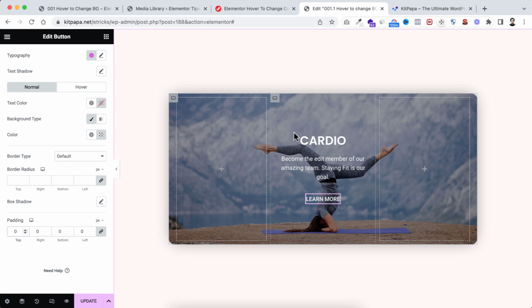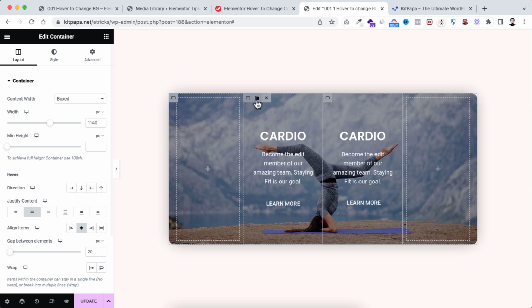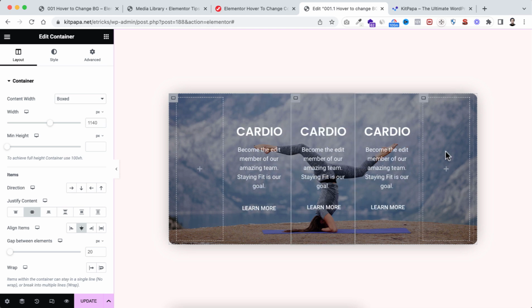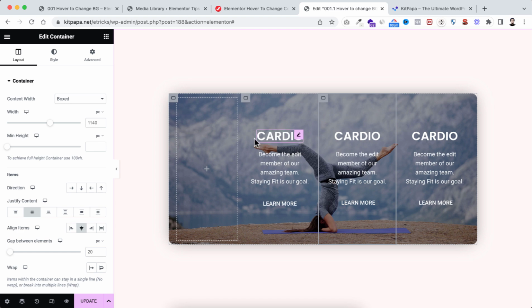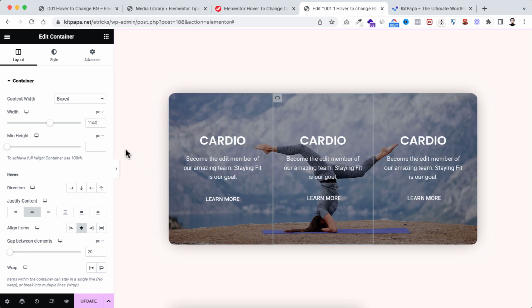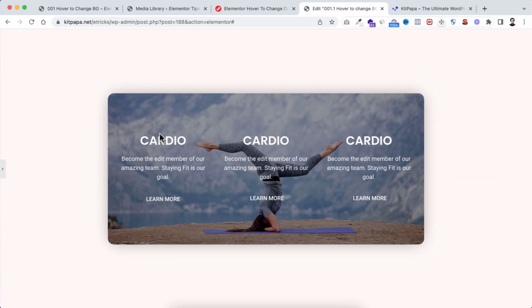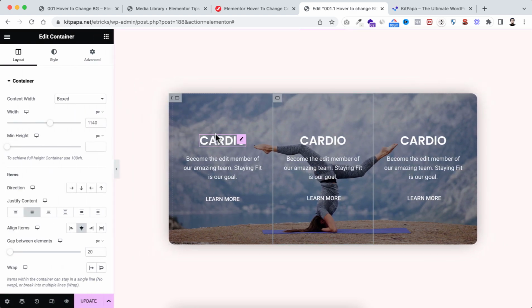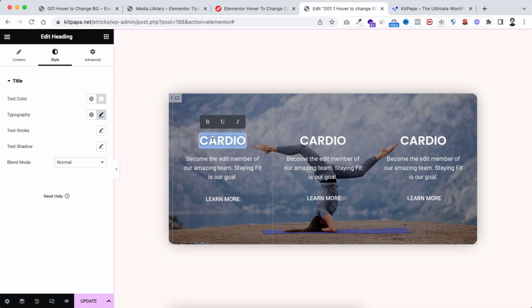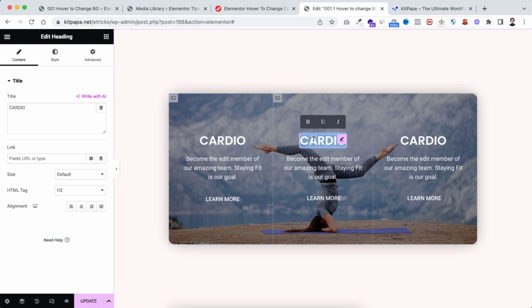Now I just wanna duplicate this middle container, so from here let's duplicate it. Also let's duplicate it one more time, and we can delete the empty container from the right side. Also let's delete the empty container from the left side. Okay, now have a look here. We can see 3 columns, but we can actually change this heading so we can have a real feel. So the second one we can say lifting, and the third one we can say yoga.